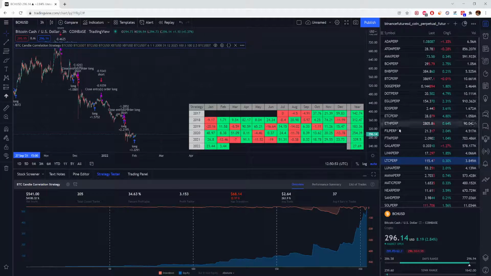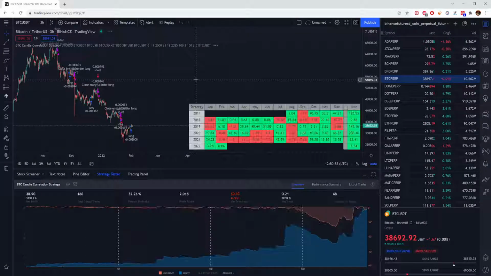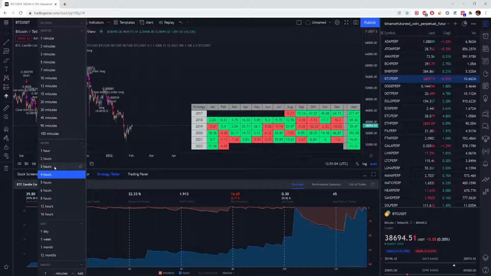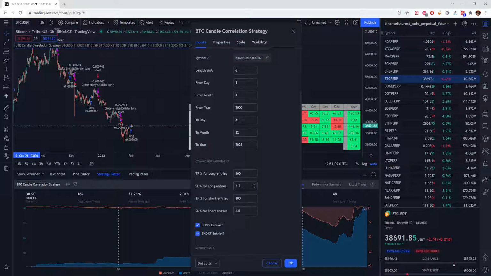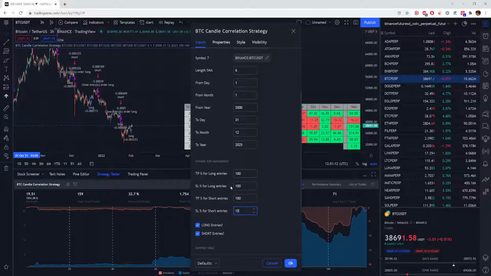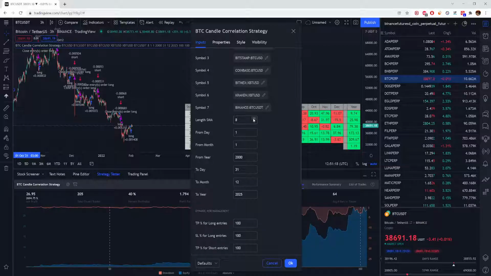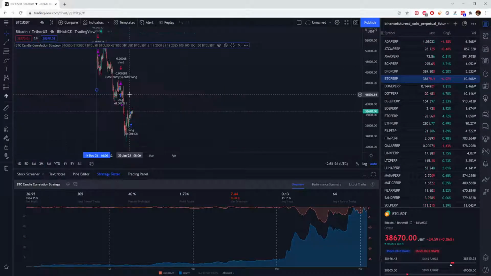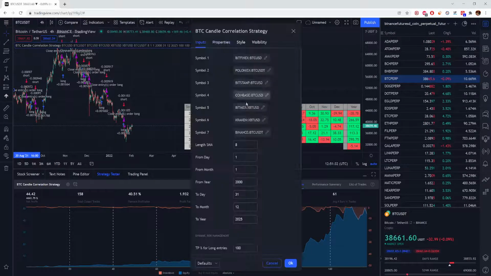Initially, with the strategy on BTCUSD, it tends to work in general from 1 hour to 4 hours, but you can see 4 hours and 3 hours as well. They tend to give similar results. But yeah, let's remove the stop losses, so let's keep it on the default. Take a look like this without anything, and we can see that it defends itself pretty nicely without any optimization and without anything. We just keep it like that. With 4 hours it's going to go even better. So yeah, we have that.